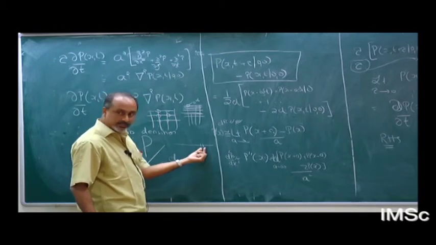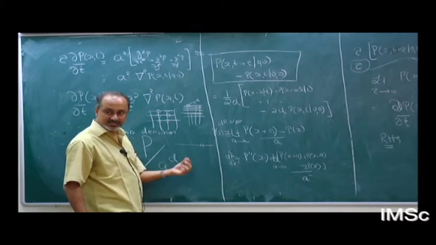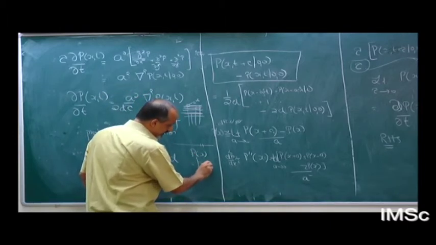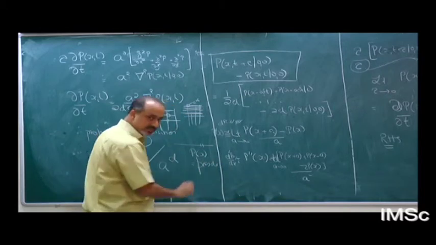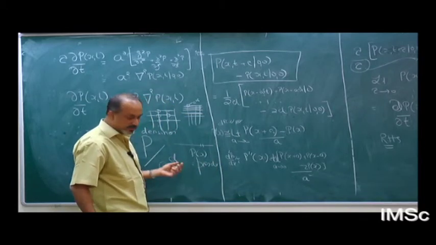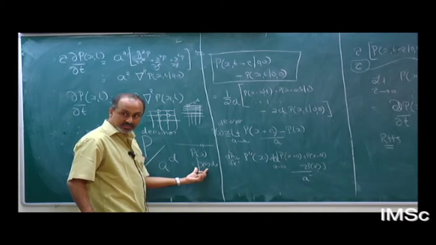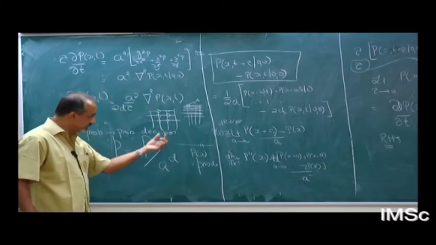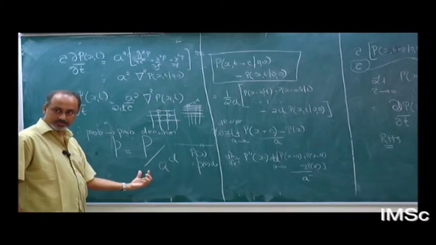In order to do that, I must take probabilities and make them probability densities. So a probability p of x is a probability density p of x times a little interval dx. That's how I define it. So this quantity is a probability per unit length, more generally a probability per unit volume. And the consistent way is to use the same approach to define that particular probability.